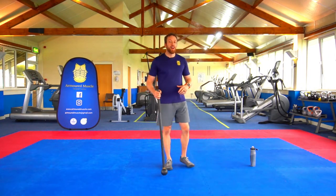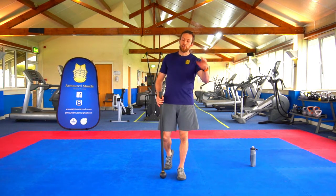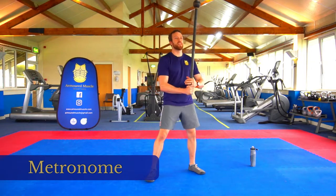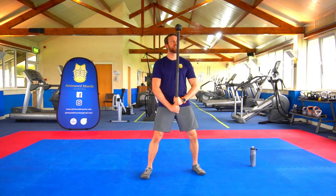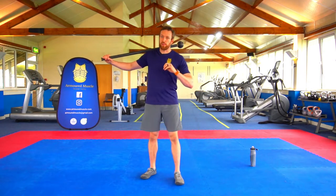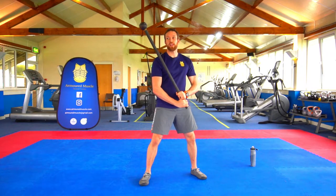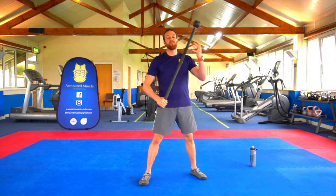Before number one, an honorary mention to the metronome and the pendulum. These are great exercises to get you started — the first two I give my clients. They really bring about what the mace is good for: shoulder mobility and wrist control. The metronome: standing in a rack stance, hands below the belly button, forearms off the body — let's not cheat — and tilt the mace over to one shoulder and then the other. It feels like a weird exercise at first, but over time you learn control, feel where the center of gravity is, and it starts to strengthen those wrists and fingers ready for further mace exercises.